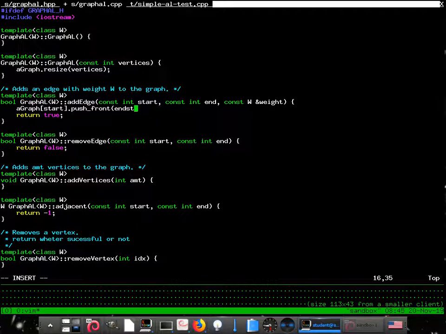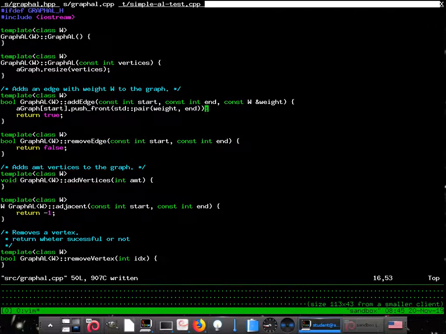Let me show you how this is done because it's a little weird. Would we want to push front or push back? Doesn't matter, as long as you're consistent on how you access stuff.